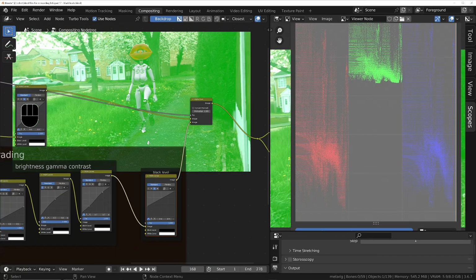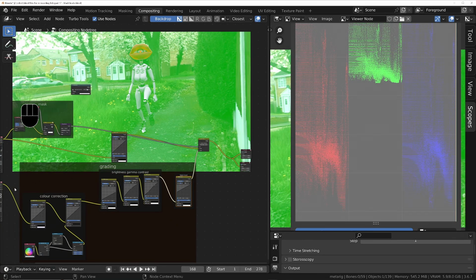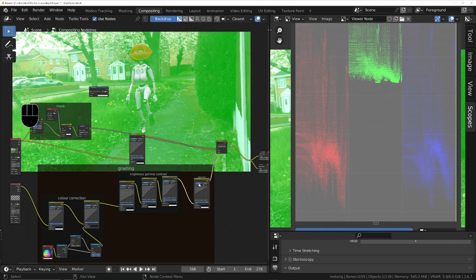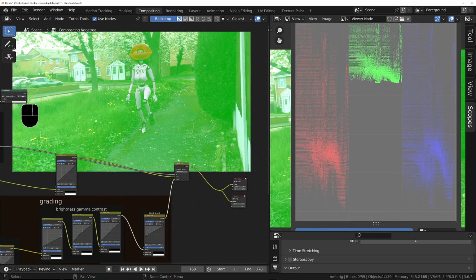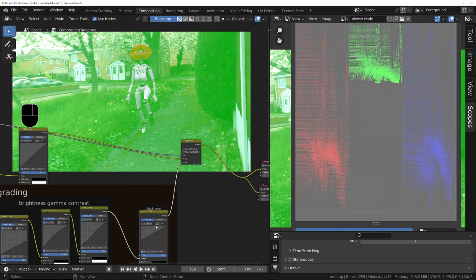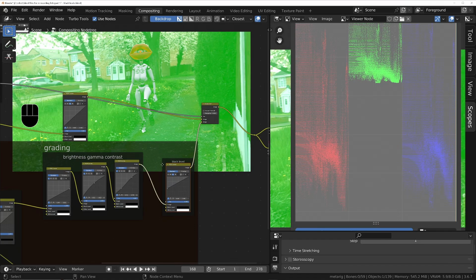So the reason for this is that the alpha over node requires the transparent pixels of the robot input, so the robot rendered frame, to be completely black. Otherwise, it will modify the pixels of the background as well. So what we need to do is limit the amendments we make to the black channel of the robot just to the pixels that aren't transparent.